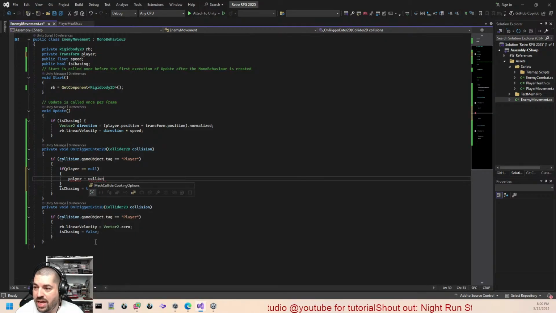Oh, whatever it collided with, collision dot transform, right? Because then it's only going to work if the collision game object tag is player, then it will check this. Otherwise, it could care less about the actual objects.